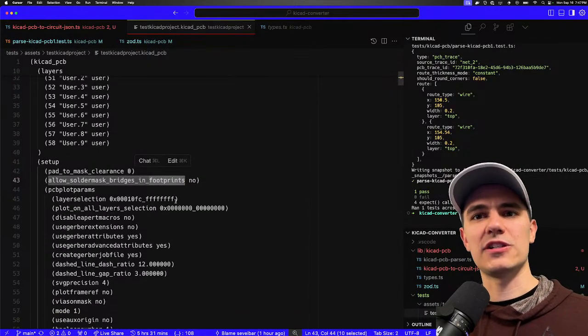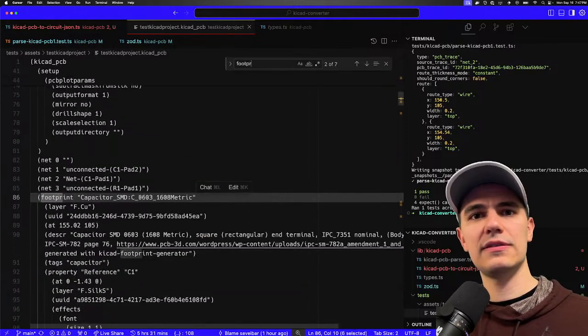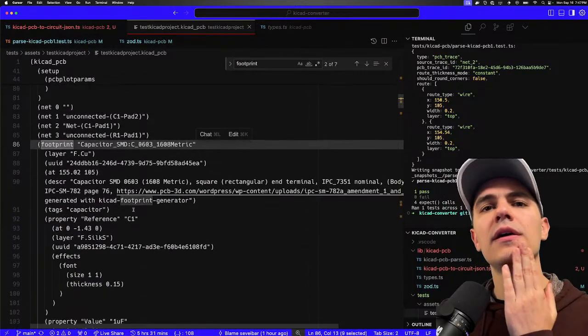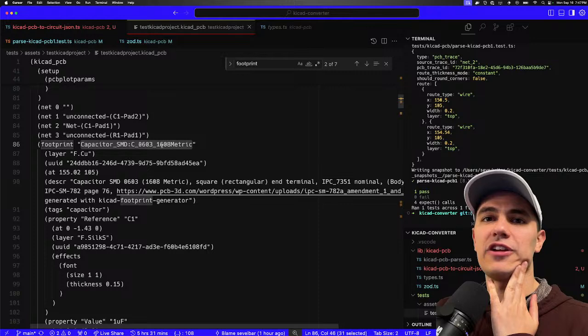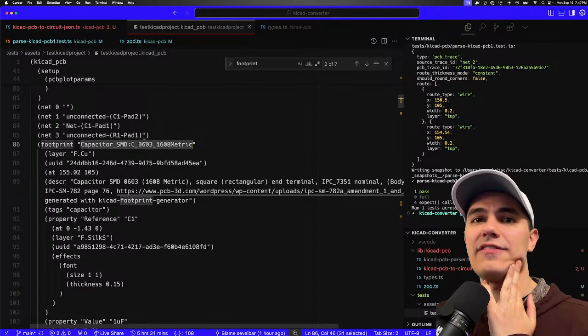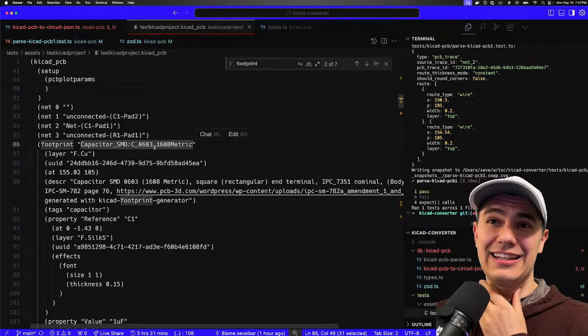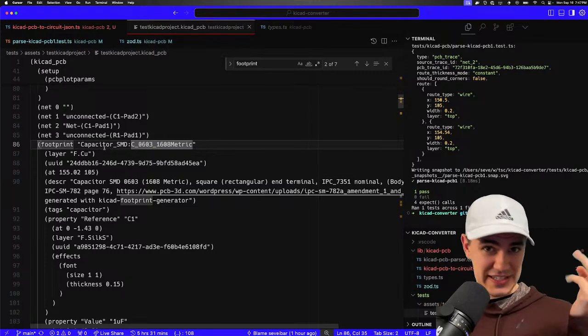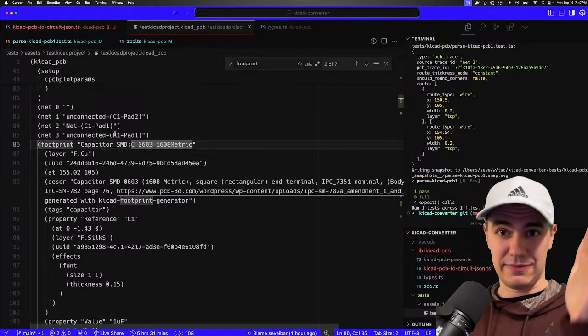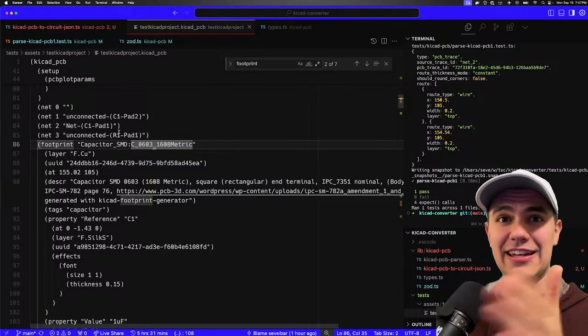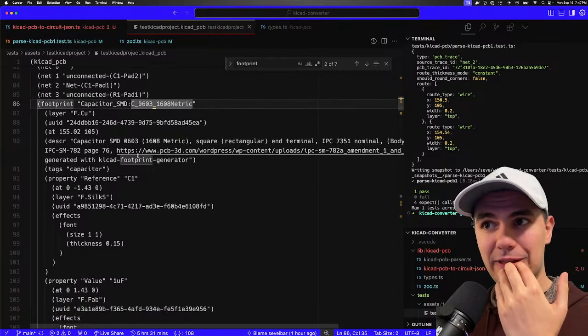Man, S-expressions. Footprint. Yeah, this looks like a symbol definition because it does not have a reference designator on it, meaning like C1, C2, C3, one that would refer to a specific one. It looks not like an instance, but like a class, basically.